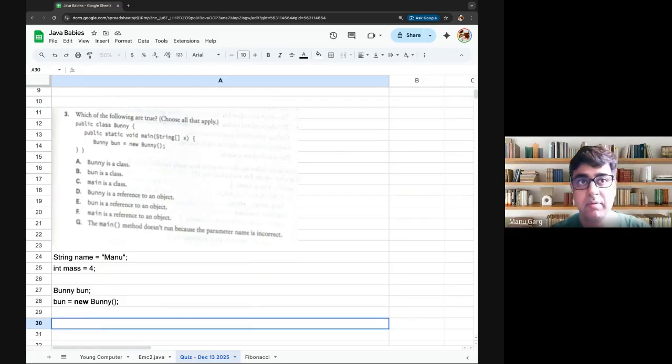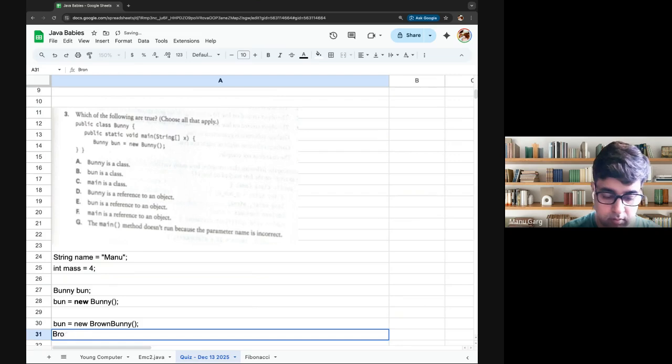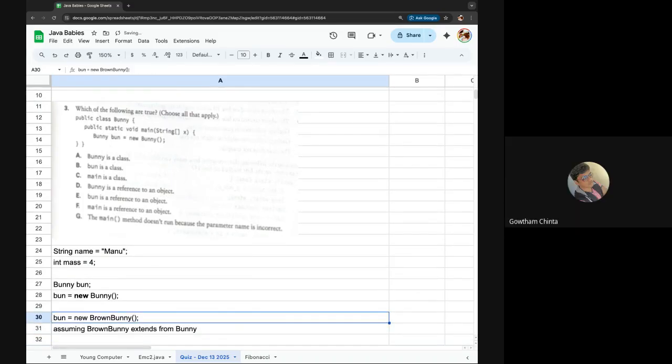It can be a subclass, though. Maybe there is a certain species of rabbits, let's call it BrownBunny, which inherits from Bunny. Then you can say bun equals new BrownBunny, assuming BrownBunny inherits or extends Bunny. It's like another class which we import.